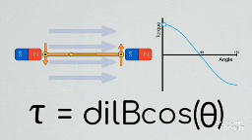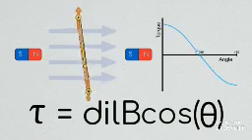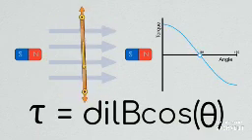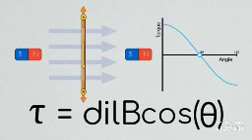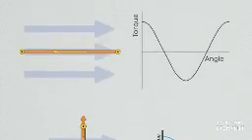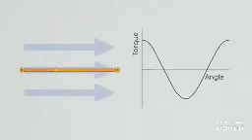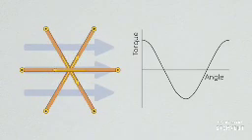The second thing I want to draw your attention to is that because the torque on the loop goes down to 0 when the loop is perpendicular with the external field, this loop cannot be controlled to any arbitrary orientation. What I mean when I say this is that if this wire initially starts in the position as shown here, there's no current we can send to it which will move it out of this orientation. To fix this second issue, a motor uses multiple loops of wire, typically 3, each offset from the last by 120 degrees, and it switches the current path through these loops in a process called commutation.